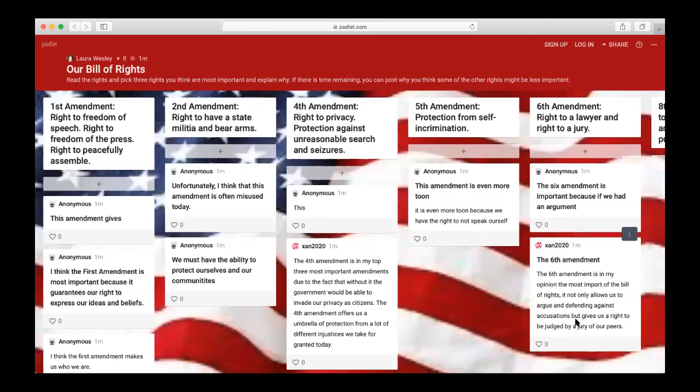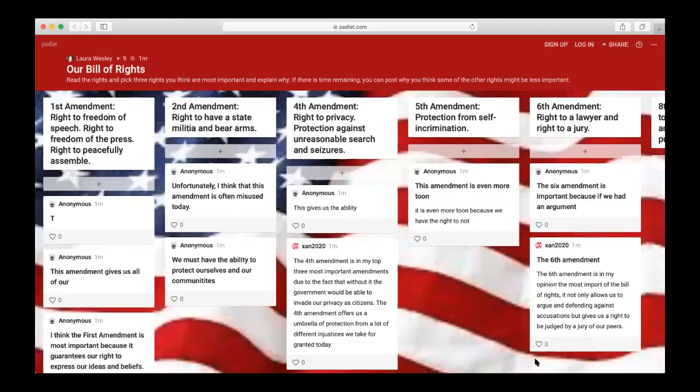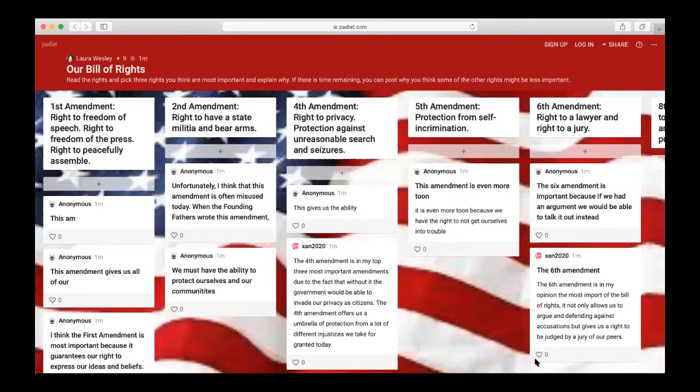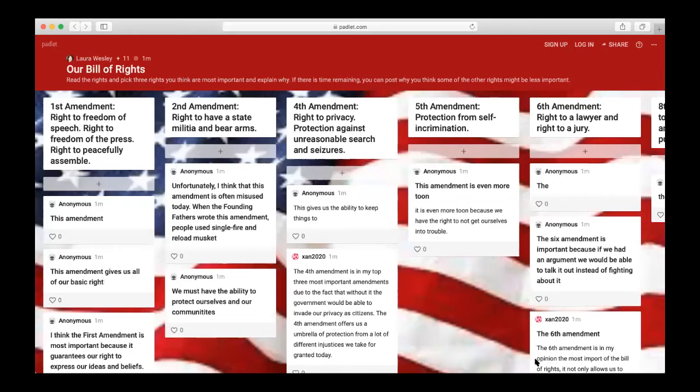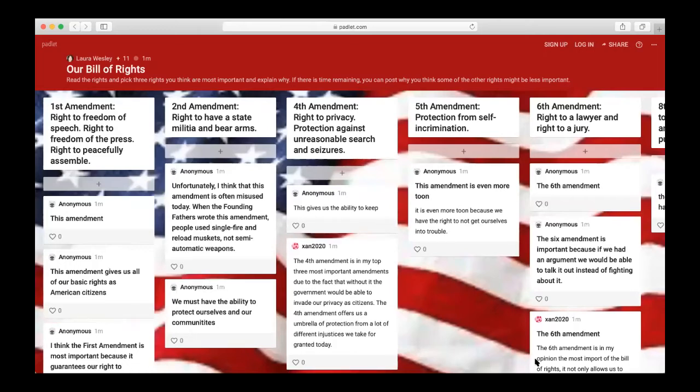I see we have a raised hand here, ratification, and that's the process by which an amendment is added to the Constitution, which there's different paths to go there, but it includes both Congress and then state legislatures voting to approve the amendment before it gets added to the Constitution.